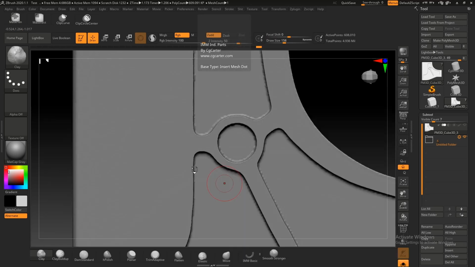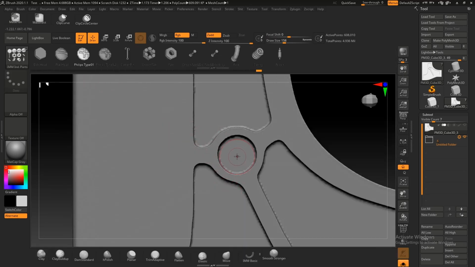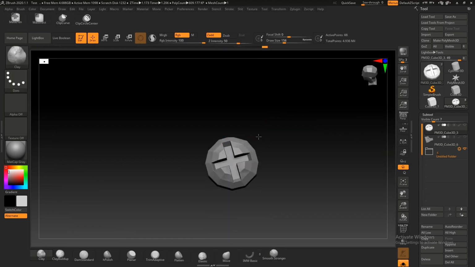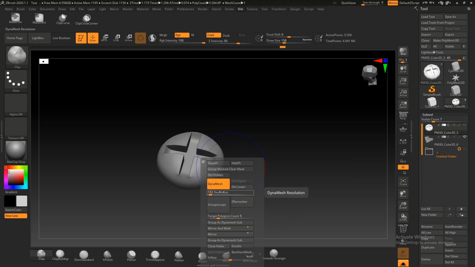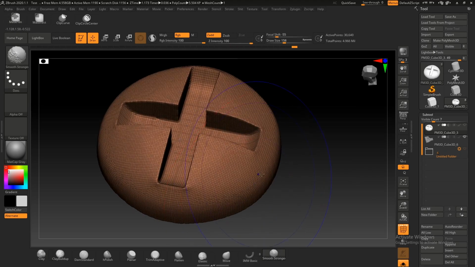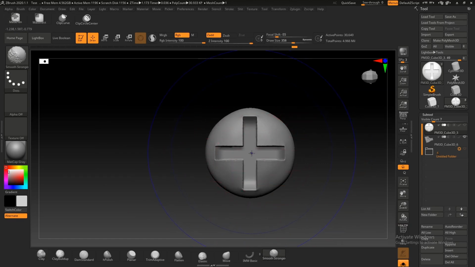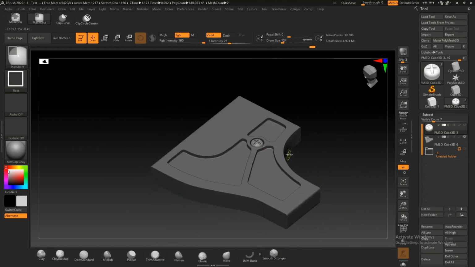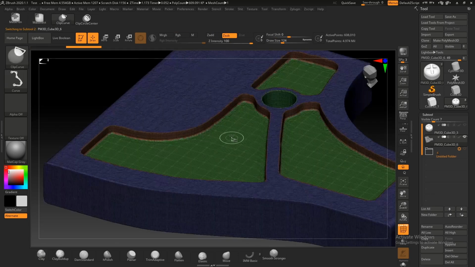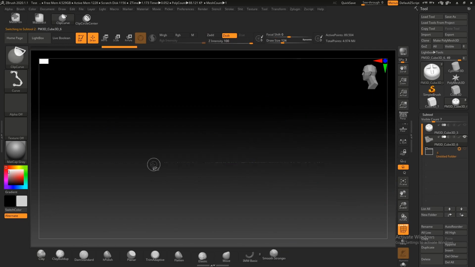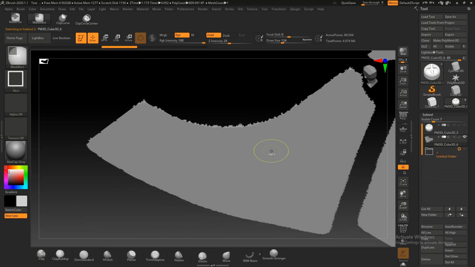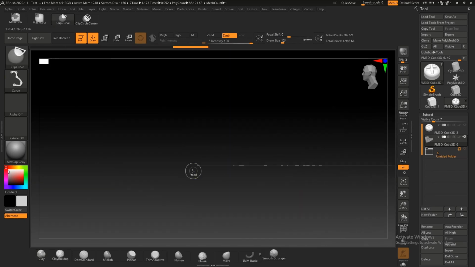We just go into the IMM menu, get this thing, put it in here, split it up, subdivide it, increase the Dynamesh. There we go. And then just come in here and give it a smooth. I think maybe these need to come down a bit more. Since we have these as polygroups, we can just stretch them down. Fortunately, we're going to have a bit of a bad result because we Dynameshed it.